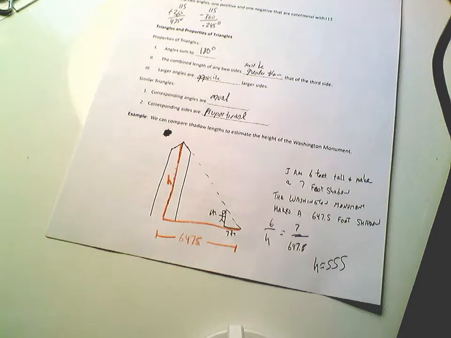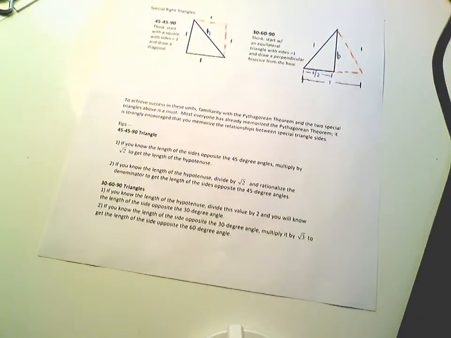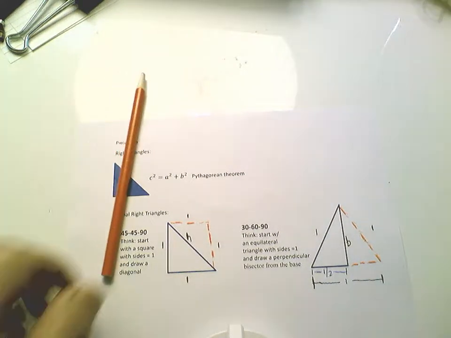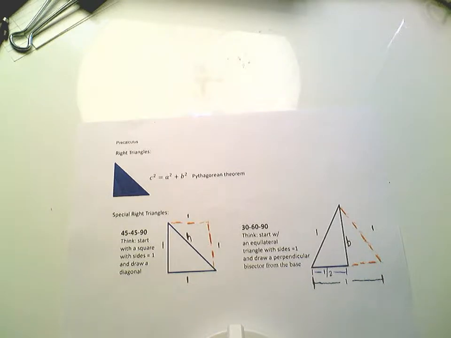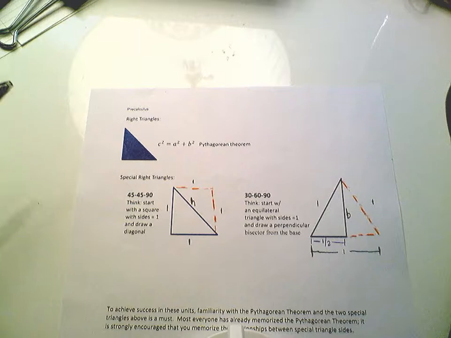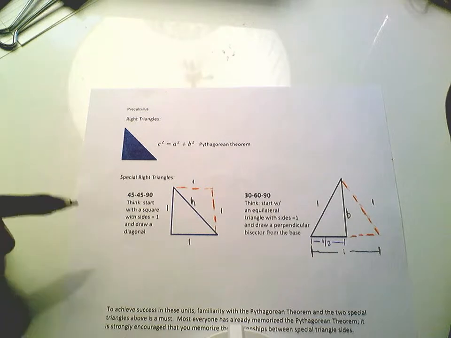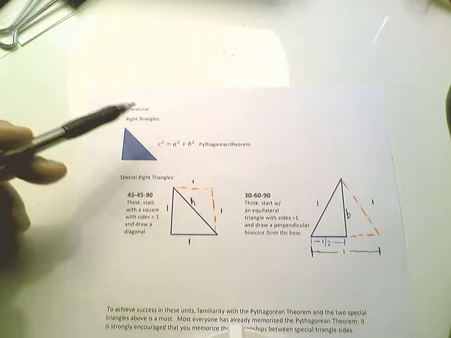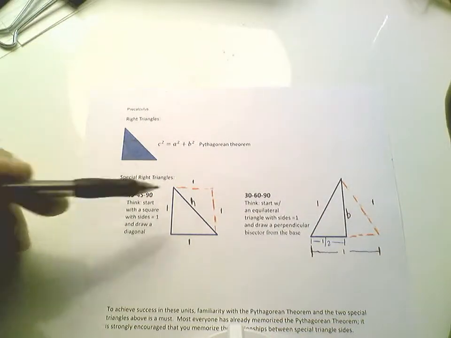Now in this lesson, there's one more important piece to work our way through, and that is some special right triangles. A lot of what we're going to do as we go through this unit is going to use right triangles. They're very simple and manageable for us to work with. What are some of the nice things about right triangles? Well, in the first place, a right triangle has one 90-degree angle. We know that. But the other lovely thing about it is that the hypotenuse is easy to identify, and the Pythagorean theorem holds in a right triangle.